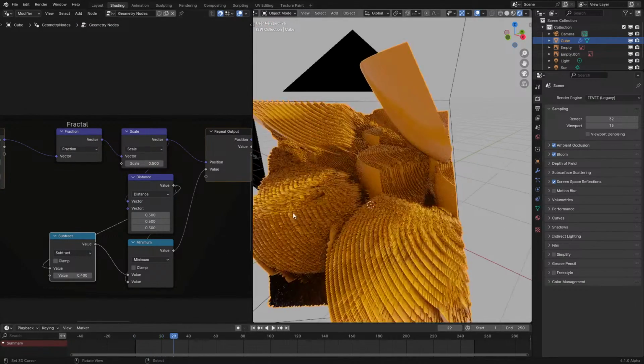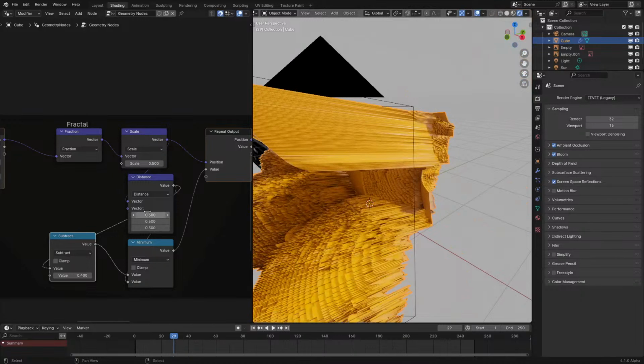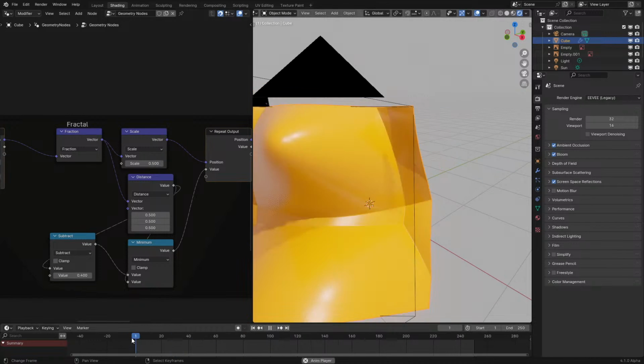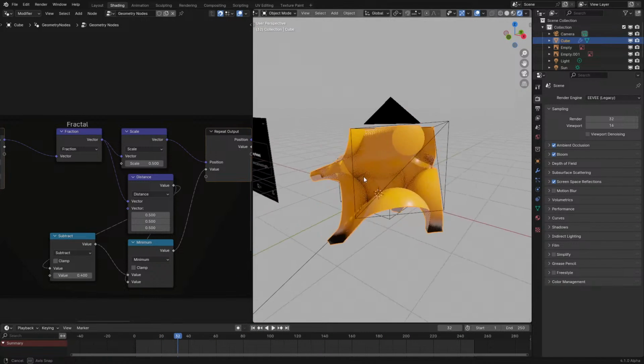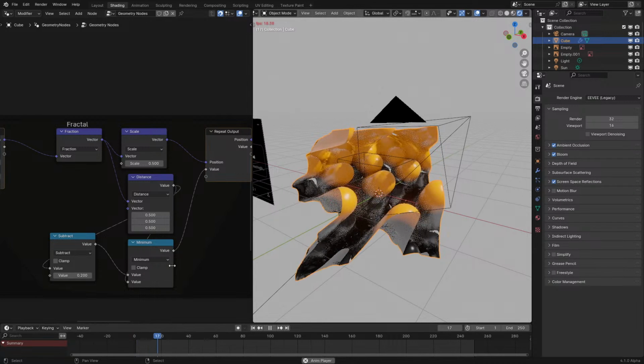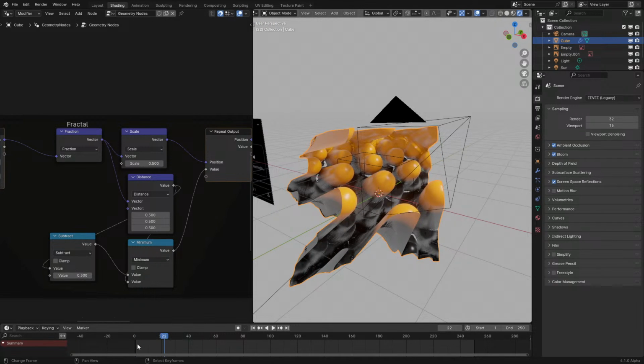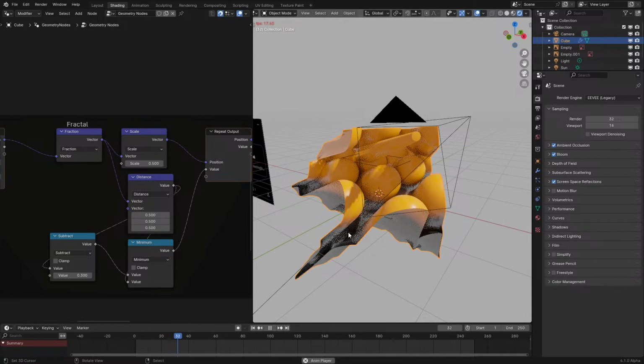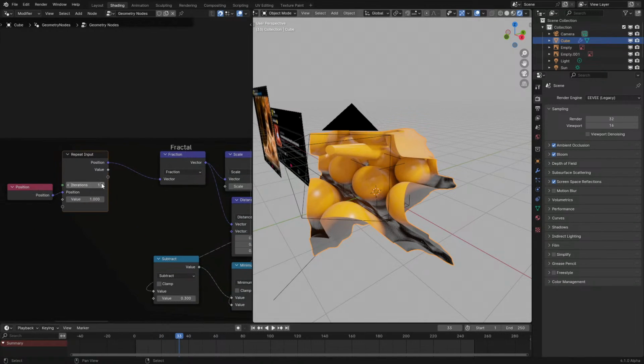If you can't tell, I have not done fractals in a while. Okay, now we have spheres appearing. And now I just need to make more spheres that blend into each other, right?